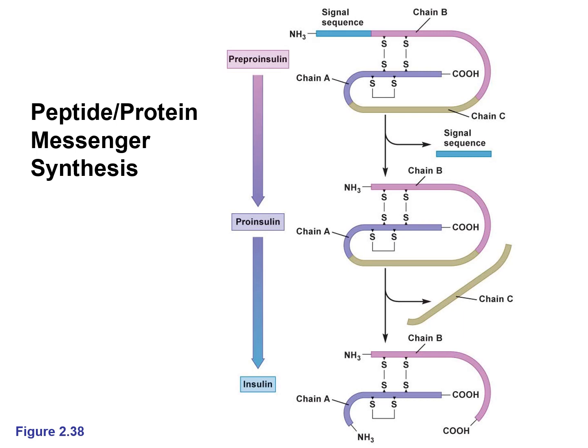And this is just showing the synthesis of insulin, one of the protein hormones. So we're going to start off with a much larger protein, this pre-proinsulin up here. And then we're going to cut off this blue sequence. And now we're at proinsulin. And then we cut off this tan sequence. And now we're finally at the active insulin. Okay, so the protein messengers get made as a larger protein, pieces get cut off, and then finally it becomes the active form.